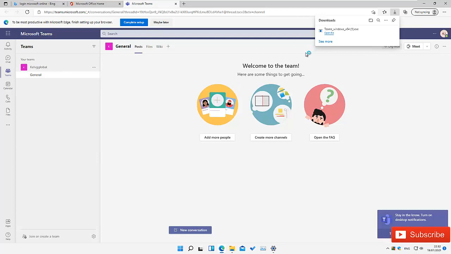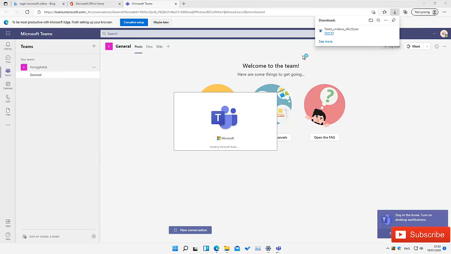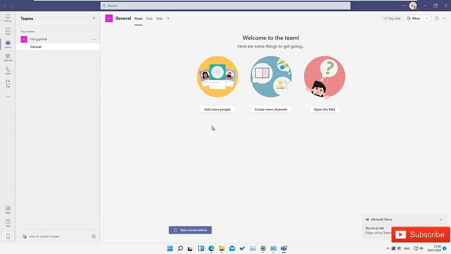And mind you, as an IT professional, what we always do, if someone calls that he or she has a problem in the office, is we always try to advise the user to close Office, because we have worked remotely for the past year plus. So we always ask the user to close Microsoft Teams and restart Teams. Here you can see that Microsoft Teams just opened and it says you are all set. Enjoy Teams. So that is how you solve Microsoft Teams not opening on your device, or issues when you try to join a Teams meeting and it says Microsoft Teams won't connect or unable to join meetings.